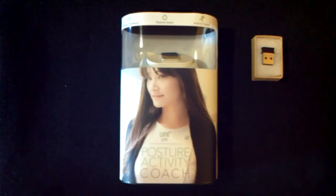Now if you've been over to my website, you may have noticed that I've done a lot of reviews on posture-related products such as posture braces, supports, exercise equipment for your posture, as well as posture shirts. But nothing quite like the Lumo Lift.